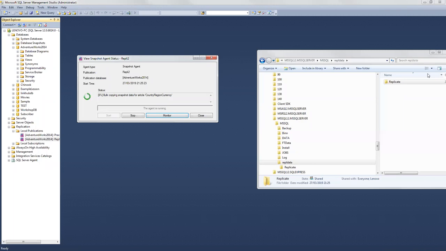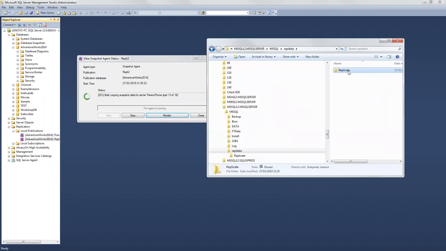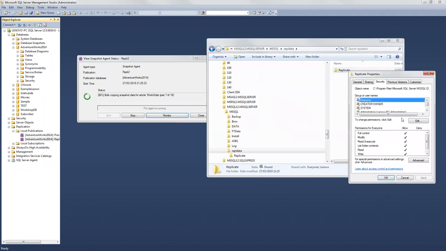That's why I said initially that I have to create a small video for us to know how to do Windows basic tasks as well. For example, permission issue, how do I share? You must know how to share a folder, like giving permission. Normally you won't do everyone. You might look for the username that you know is common between the two servers you are trying to replicate. Or a username that is using that particular PC, and then you can give it full permission on the folder, you know, replicate.